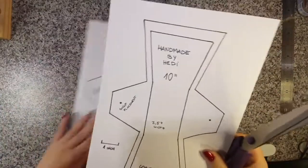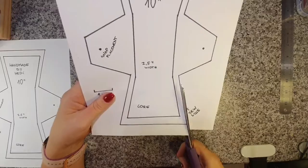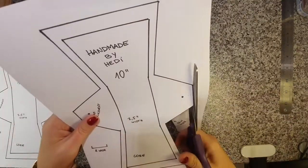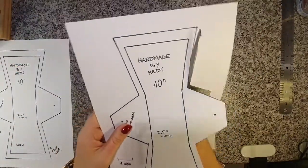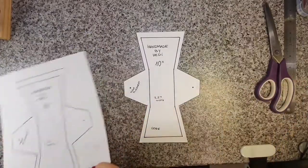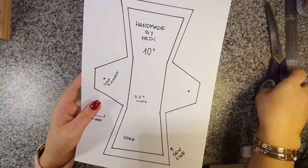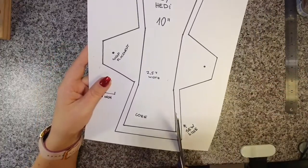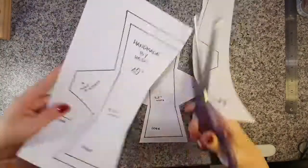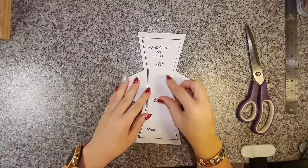And then you can just cut out one of the patterns on the outer line. So this will be your sewing line and this is for the topper. And then next you take the other one and you cut out the core. So this would be the inner line that you cut out. And then you'll have your 2 pieces that you need.